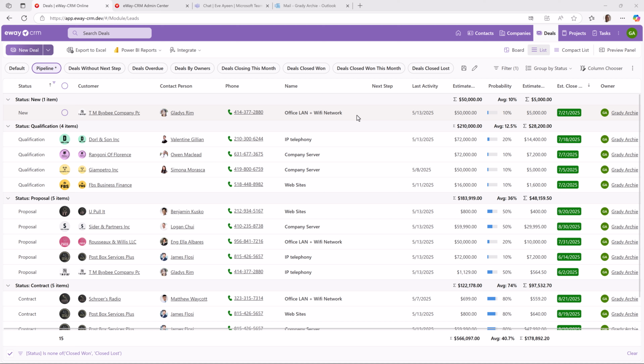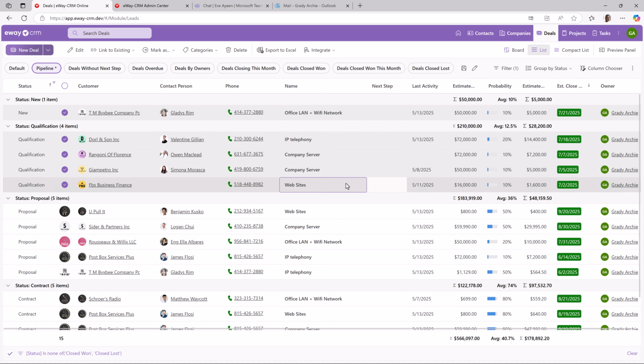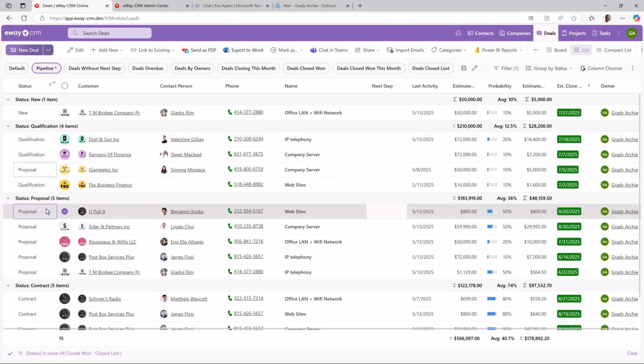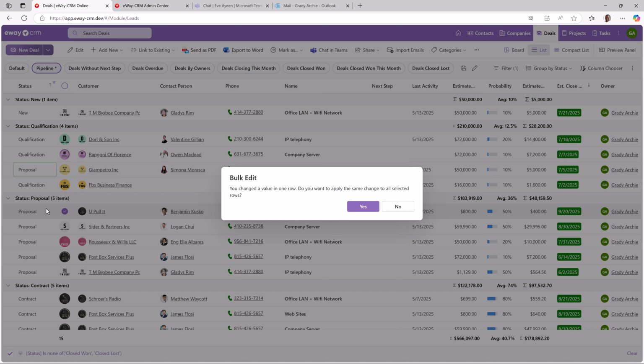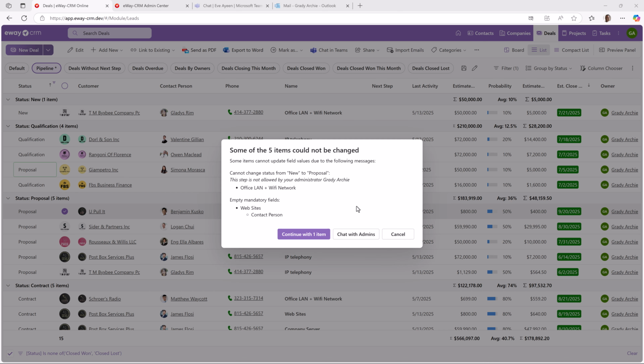The challenge comes with the advanced workflow, which can contain different actions, conditions, permissions, and so on. There is no guarantee that all deals will be moved. If we find out that changing a deal to the intended status would violate your rules, we won't do it, and we'll give you a detailed explanation. This deal requires a filled-in mandatory field. This one doesn't support changing the status from new to proposal without passing the status qualification first. You see what's going on and can fix it. Enjoy.